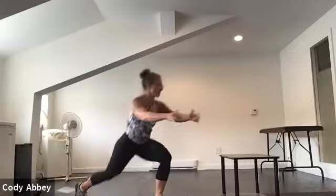3, 2, 1. All right, we're going to move into our squat and crunch. If you want a little bit more from this. 3, 2, 1. Here we go.